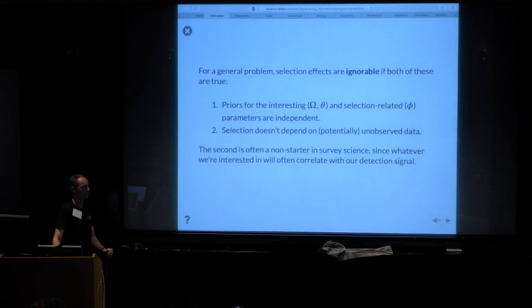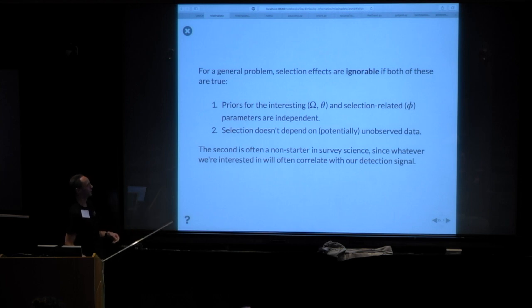Okay, just a couple of final things to say here, going back away from the specific example. A question that you are probably asking yourself now, and I would totally understand, is, do I really have to care? I mean, this was a maximally bad example, but I'm working on something else. Do I have to care? That can be answered in principle. So in general, selection effects are ignorable, meaning you don't have to care.